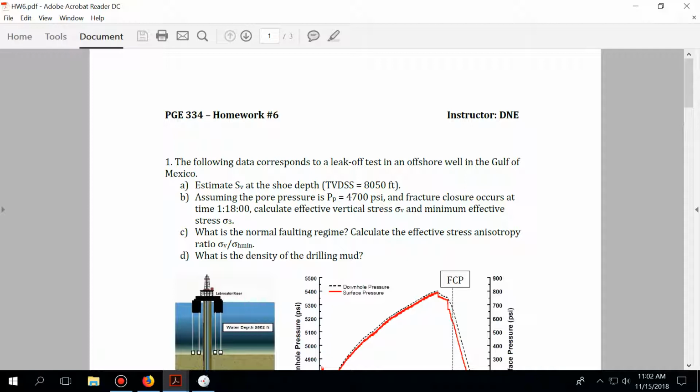To me, it's very important that you learn the fundamentals of hydraulic fracturing in this class, so when you go to work in some place, you're ready to understand more complex completion procedures, and you are able to make a difference from the very beginning. So this homework is very important. It's very applied. So make sure you know how to do this very well.